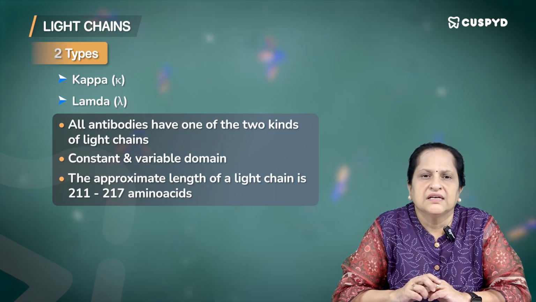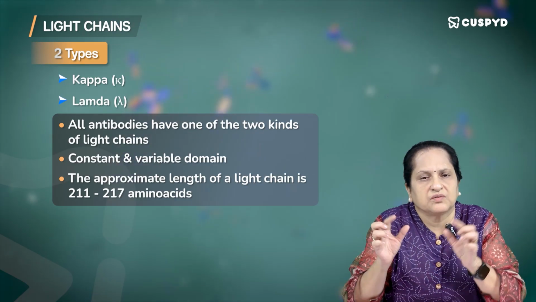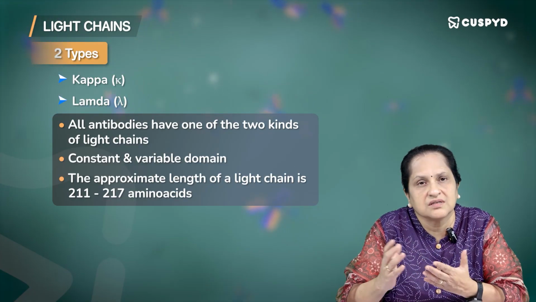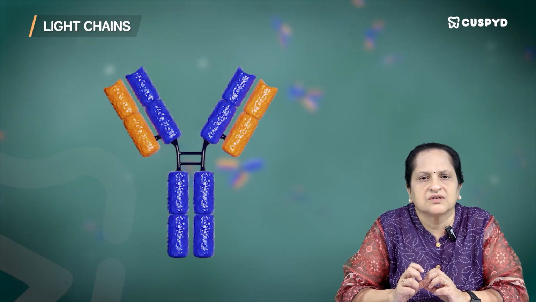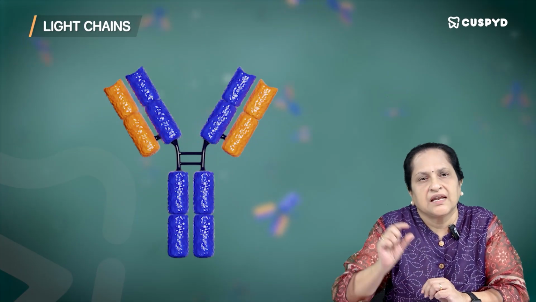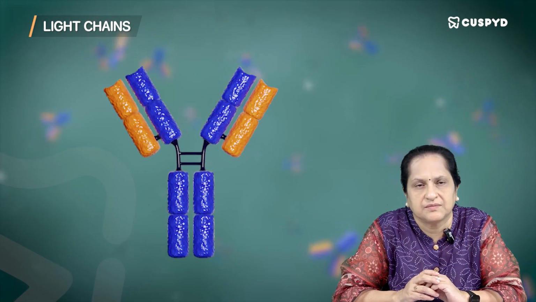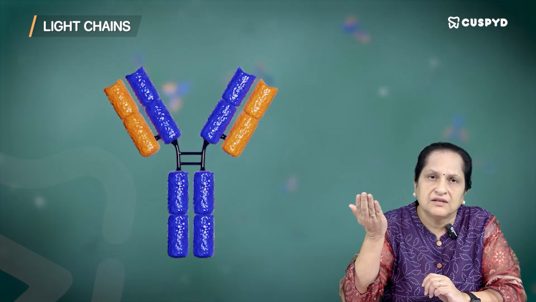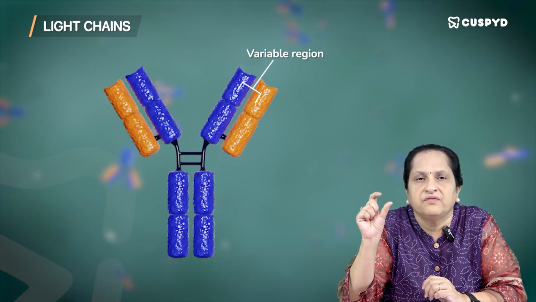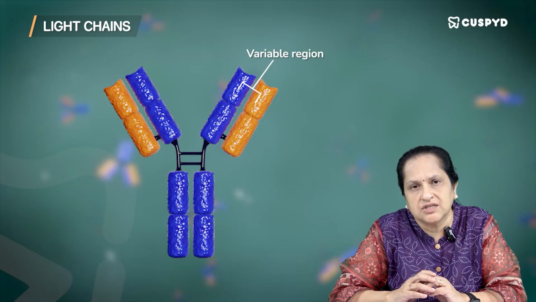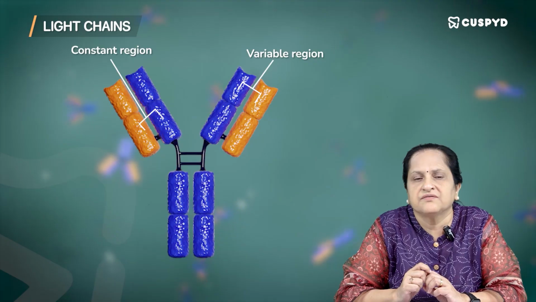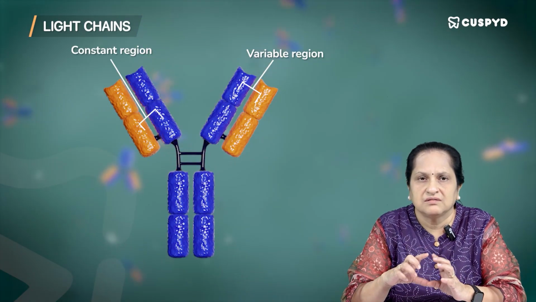Now, what is this heavy chain and what is this light chain? What is the constant region and what is the variable region? The constant region of the heavy chain is present in the stem and half of the diverted Y-shape. And the topmost part, one half of the Y, the branch of the Y, is made up of the variable region. Similarly, in the light chain, the bottom half is made up of constant region and the top half is variable region.